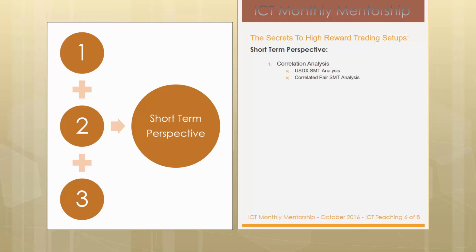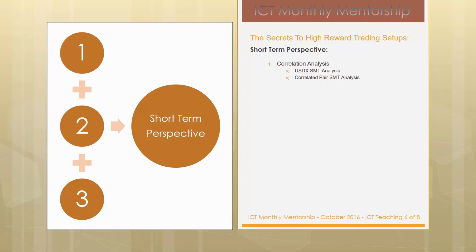And again, that is going to be linked to your understanding of the U.S. dollar index SMT analysis. And I know that's probably went way over your head if you're new. If you never went through my free tutorials, that probably sounds like something you hear from NASA. But the dollar index SMT analysis is basically just looking at the relationship between the dollar making higher highs, and the relationship between a currency and the dollar, like the British pound, for instance. If the dollar is making higher highs, and the British pound versus the dollar fails to make lower lows, that's a crack in correlation, and we view that with a specific idea in mind.